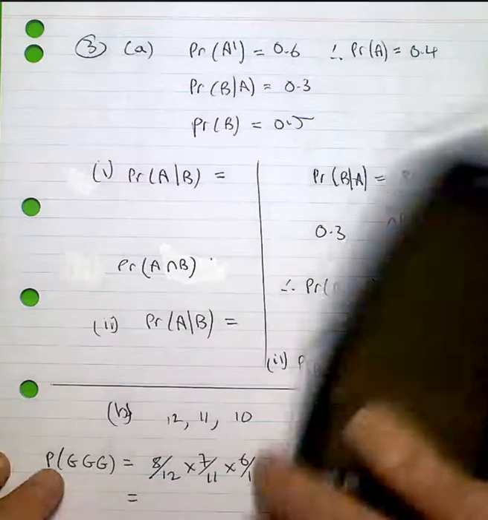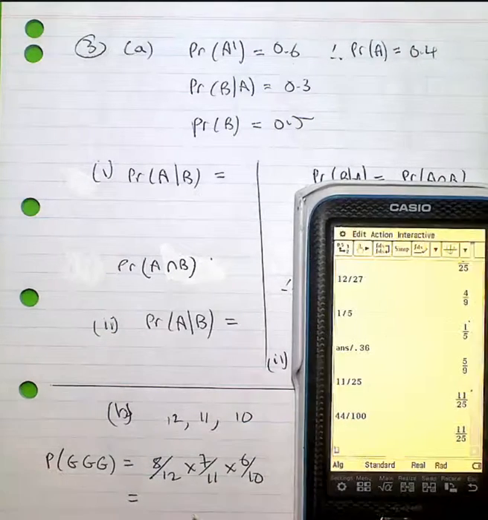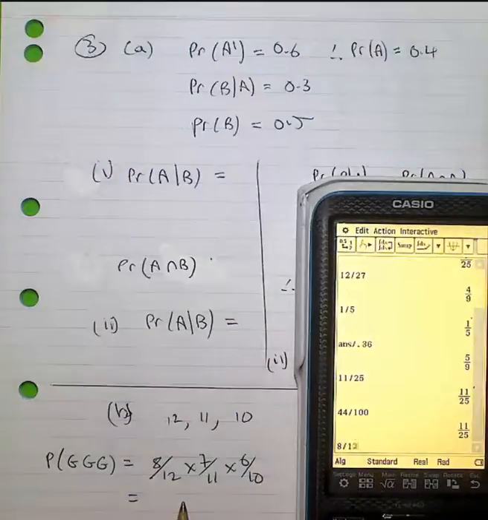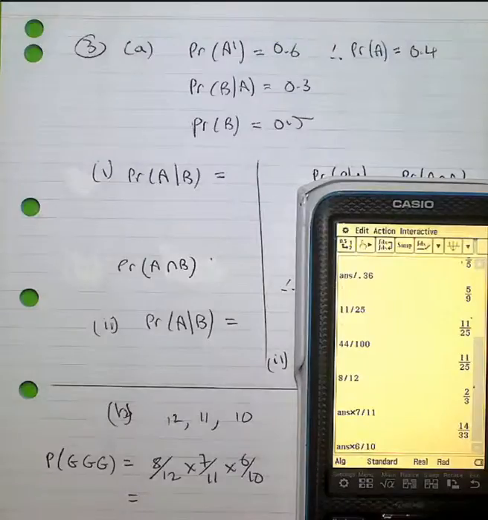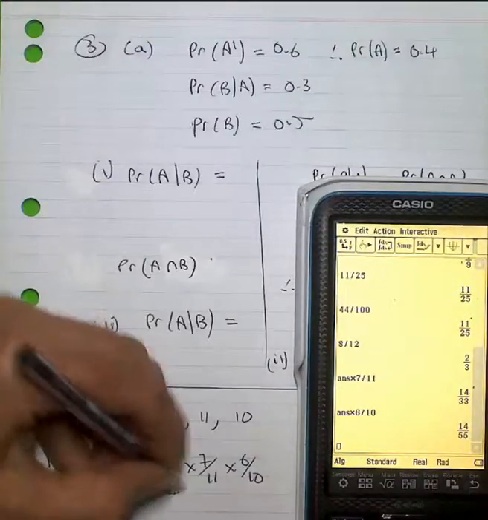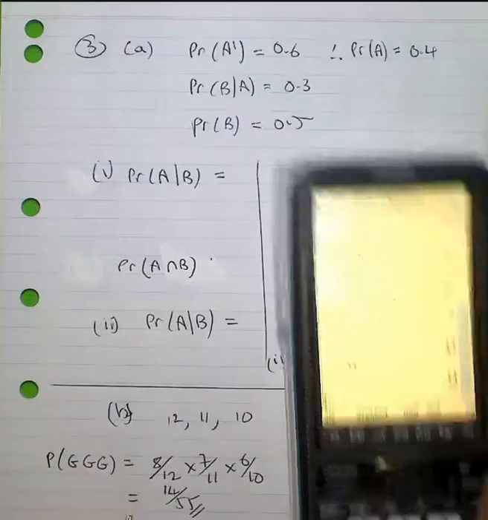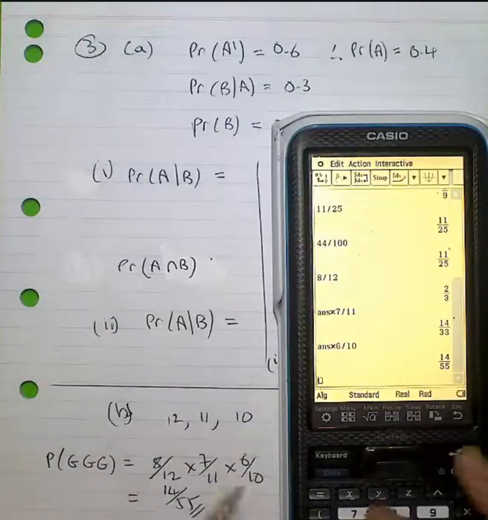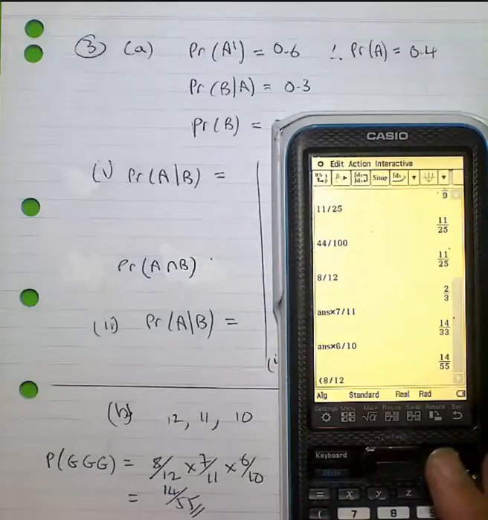Now, fortunately, your calculator can do this for you pretty well. Keeping it in standard notation gives me 14/55. Now, if I wanted to, it does take a bit more caution, I could have done all this in one hit on my calculator.